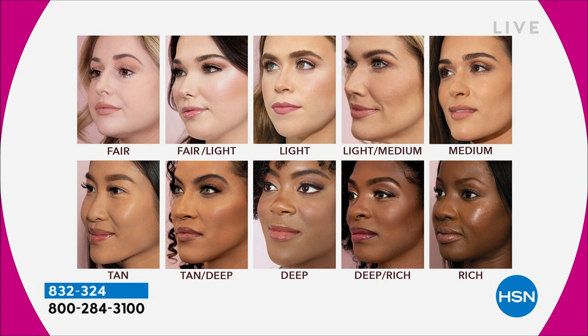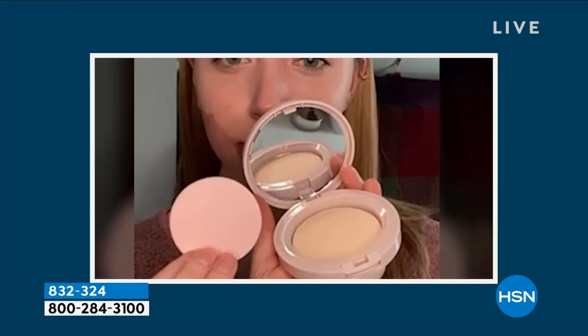Now this is not like the today's special — you do need to pick your color. Fair porcelain is pinky snow white. Fair light is a tiny bit warmer but not much. Light is a tiny bit warmer but still a little pink. Light medium is starting to go neutral. Medium is Amy, Suzanne, Tina. Tan is Michelle. Tan deep has a tiny bit of red undertone. Deep — you'll see Kirsten in it — is rich with a little bit of red. Rich is the warmest shade.